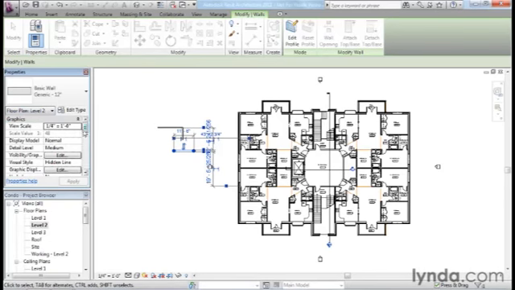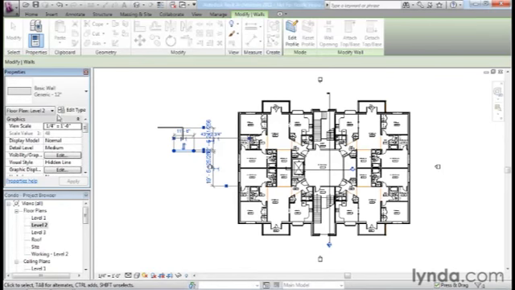Now, some of these other properties that are on here for floor plans, we have a future movie where we'll talk about some of these settings. For now, I just want you to be comfortable with the notion of changing the focus of the properties palette away from the selection and to the view itself, and understanding that views have properties as well as objects. Pretty much everything in Revit has properties.